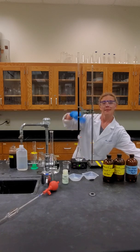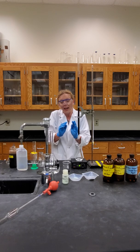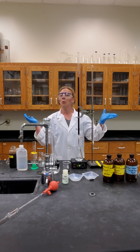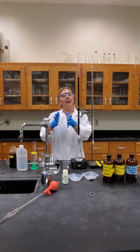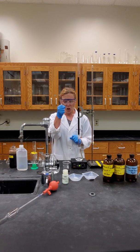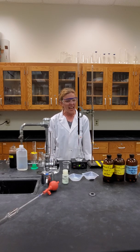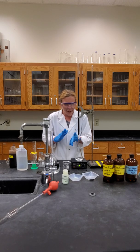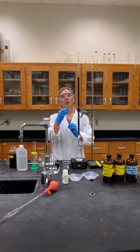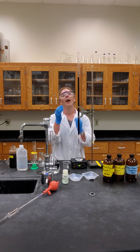You will titrate, slowing down when the purple color keeps staying around, and then stop when you have a very, very light violet. That violet should remain. It may lessen in color after about 60 seconds, so as long as you have that just palest purple. Sometimes the iron ion can be a little finicky and show a yellowish color at times, but push through that. You're looking for the palest, palest purple — which, because you're adding purple to something that can go a little yellow, it could look peach at times, but you are looking for that pale purple.